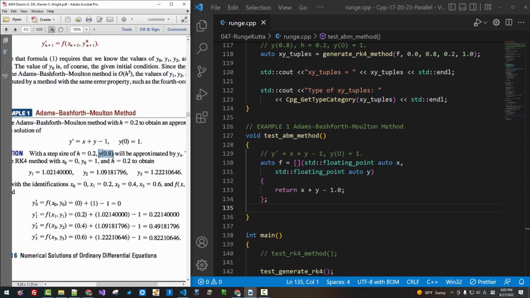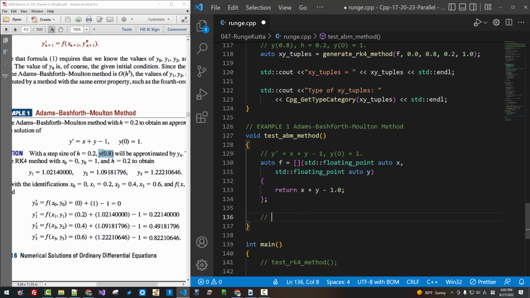This value is y4. So, auto y4, we call ABM method. We haven't made this function yet.